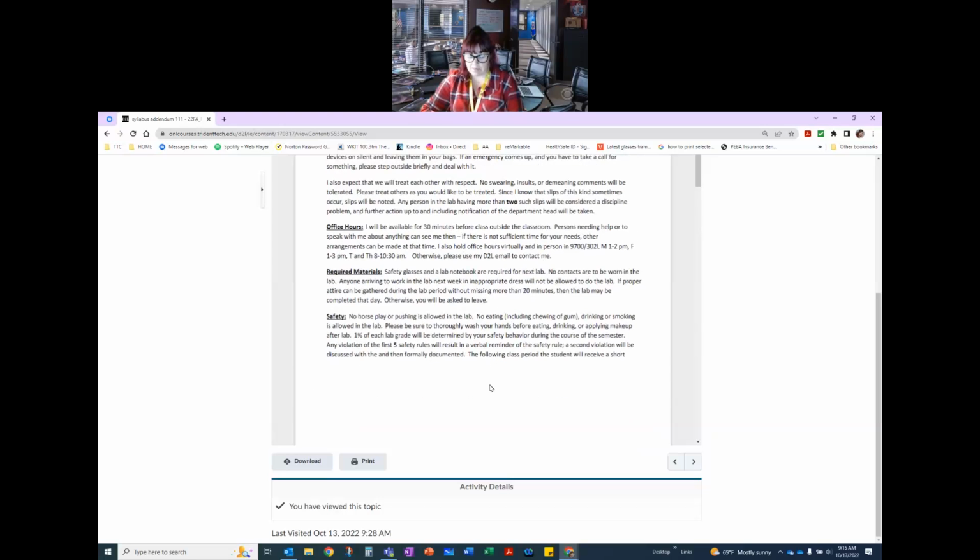There is something that I want to say about safety. Safety is a huge deal in the lab, and there are a couple of things that come up with that. One of those is eating, drinking. You're not supposed to eat or drink in the lab. That includes chewing gum, because gum can pick up the same things from the air that other food can. That's a bad idea. Wearing contacts, especially in the 111 lab, can be a bad idea because what can happen is the chemicals can concentrate underneath the contact lens and become more of a problem for you than they would be otherwise. So we need to make sure that is something you take into consideration.